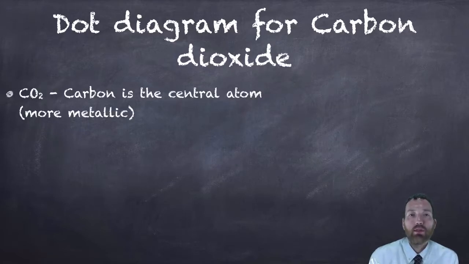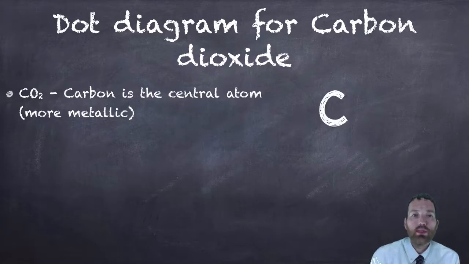So whenever you have a structural diagram you're trying to draw and you have more than 2 elements, you have to decide which element is in the middle. This is very important. And the way you're always going to decide this is which atom is most metallic, which means the one that's furthest to the left. Now none of these are going to be metals, because remember this is a covalent bond. This only happens with nonmetals. But in our trend of metallic character, there's a sliding scale, and carbon is the most metallic because it's the furthest to the left. It's got the lowest electronegativity and lowest first ionization energy. So carbon's in the middle.